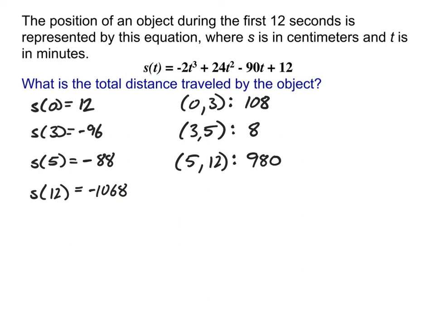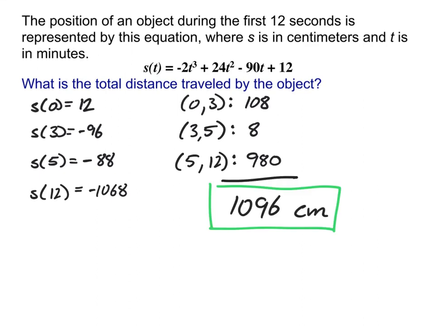If you put them in as negative as you're putting them down, that's fine, but you'll have to take the absolute values of each when you add them up. Because that's the next thing you're going to do, is go ahead and now add those 3 distances up to figure out the total distance traveled over the entire course of this object's path. When we add them up, we end up getting 1,096 centimeters as our final answer.